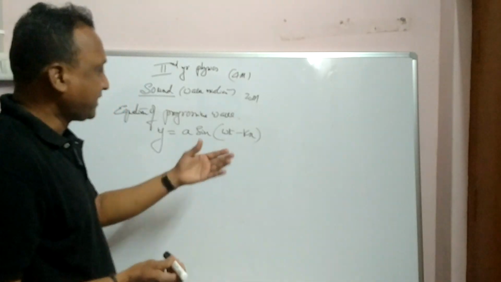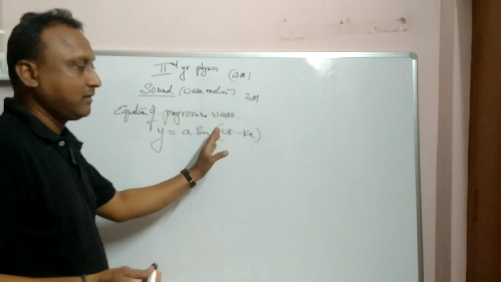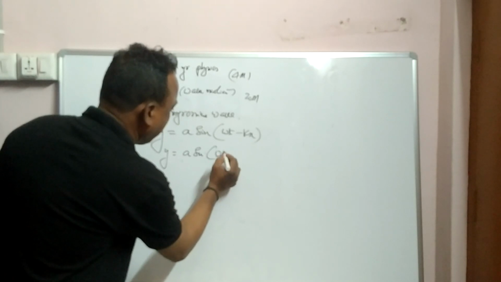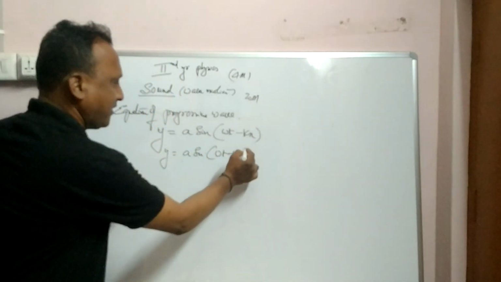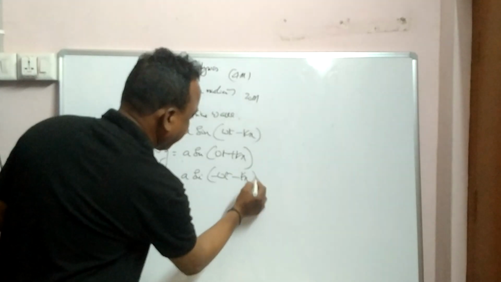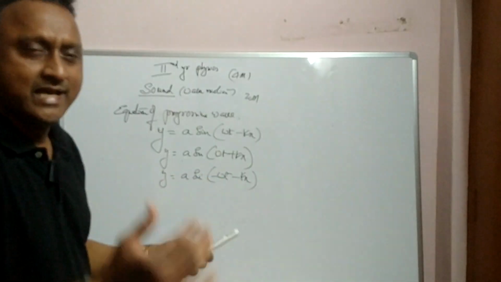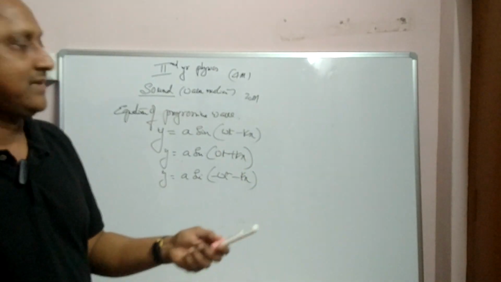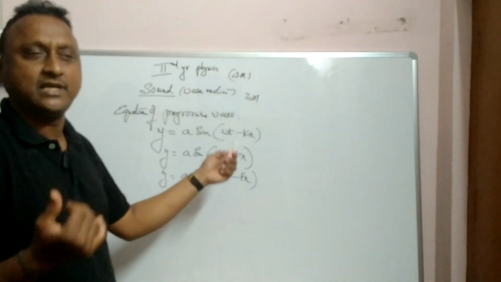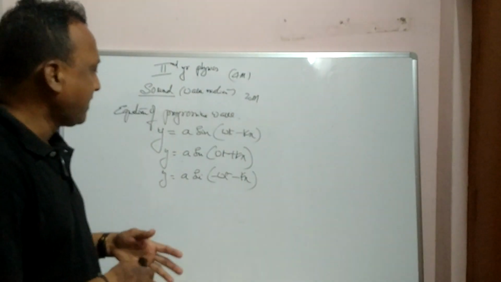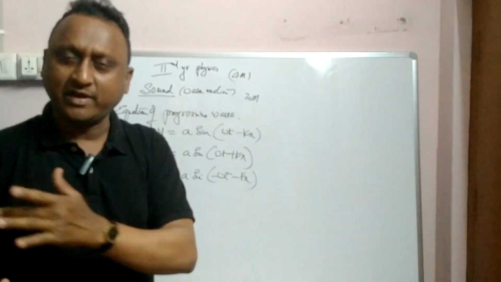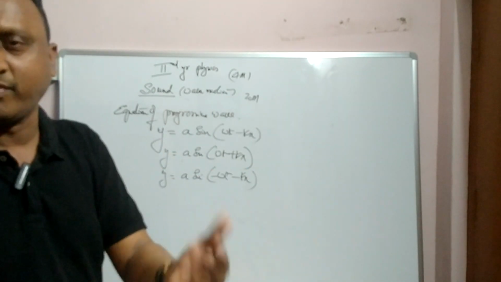One more important thing regarding the equation: if both terms have the same sign, for example y equals a sine omega t plus kx, or y equals a sine minus omega t minus kx, that is, both negative or both positive, the wave is propagating along the negative x direction because x is the function. If y is the function, it will be going in the negative y direction. If z is the function, the wave will be going in the negative z direction. Make a note of this: if both are the same sign, either plus or minus, the wave is in the negative direction of the function, x or y or z.